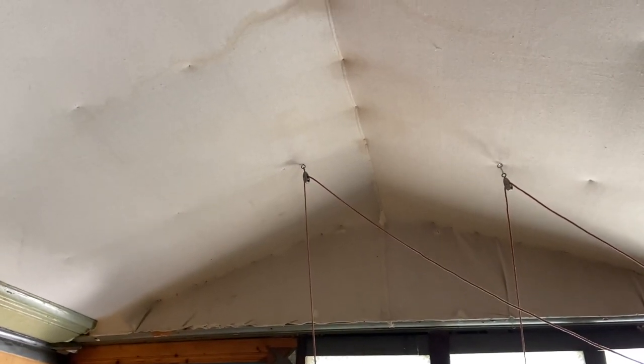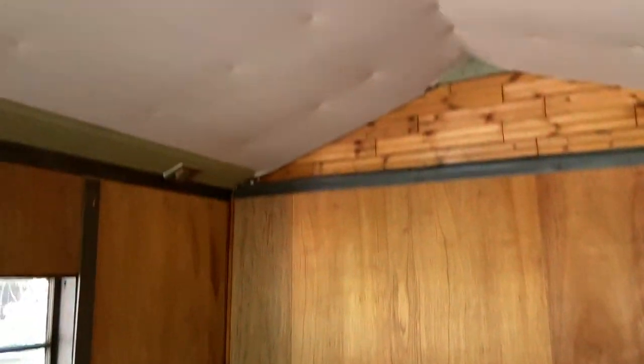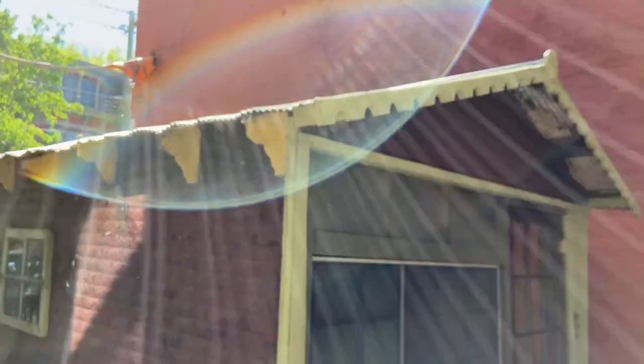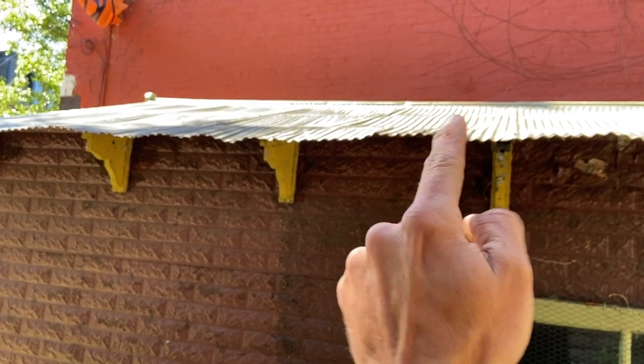So I have this idea that I could, this is a garden house, right? And I just don't think it's going to be really that effective in being a garden house when it's just dark and it doesn't feel like you could even have plants in here to begin with. I'm thinking about putting in clear corrugated plastic panels, clear on the top, keep a little bit of the original corrugated roof there, keeping that top piece, and you'd see light in there right now.